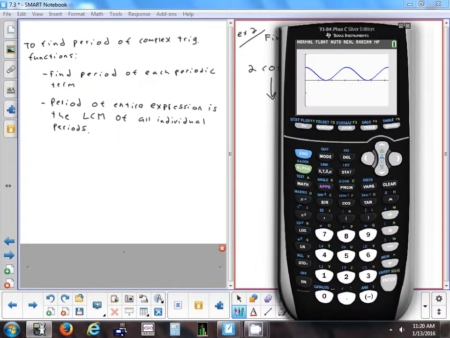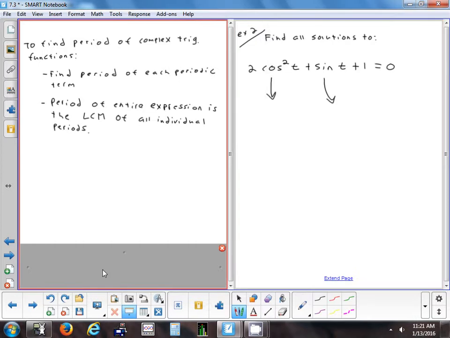All right, so there's the graph of cosine squared. How many times does it look like it repeats on the screen there? It's repeating twice. Starts here. There's 1. There's 2. So if my window is from 0 to 2 pi, and we're seeing 2 periods in that window, what do you think the period of cosine squared is? Pi. Yep. You could stop at pi right there, and you would see 1 full period.